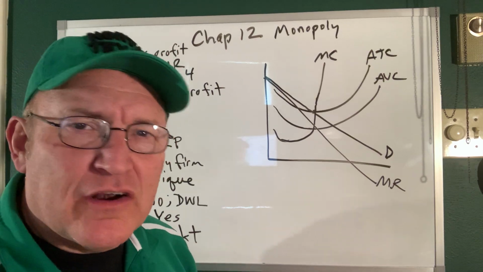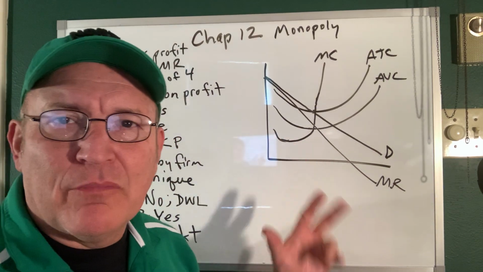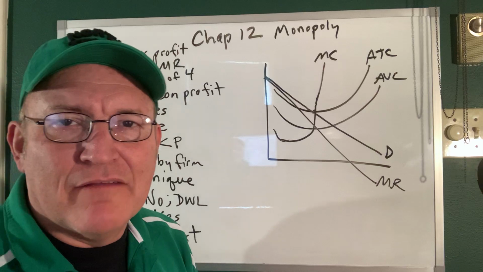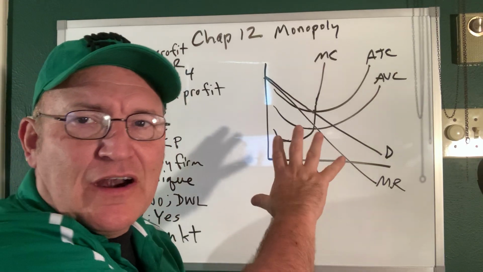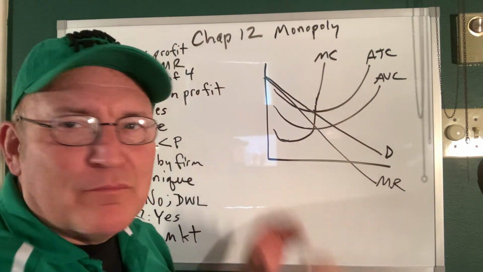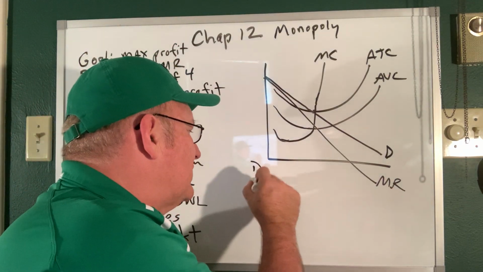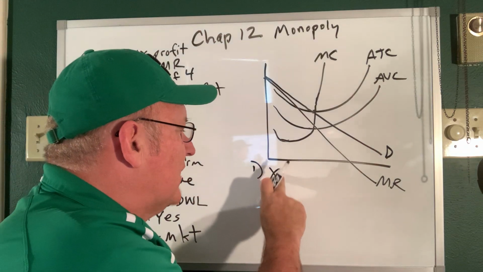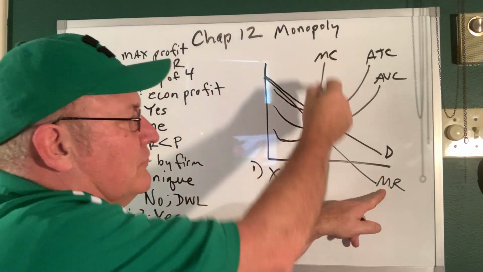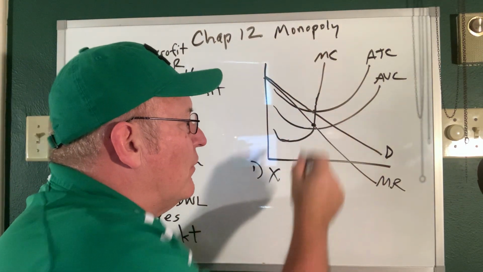Okay, so very quickly, I wanted to do another example again, just to show you something a little bit different. So let's go through and figure out what we're looking at here. And pardon my drawing; it's a little wonky there, but you'll get the point. So step one, where's X marks the spot? X marks the spot where marginal revenue equals marginal cost. So you put a point right there.